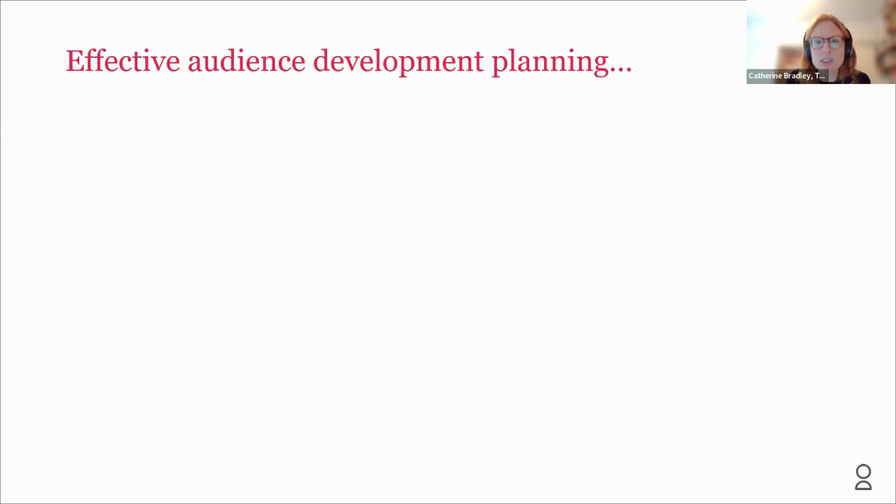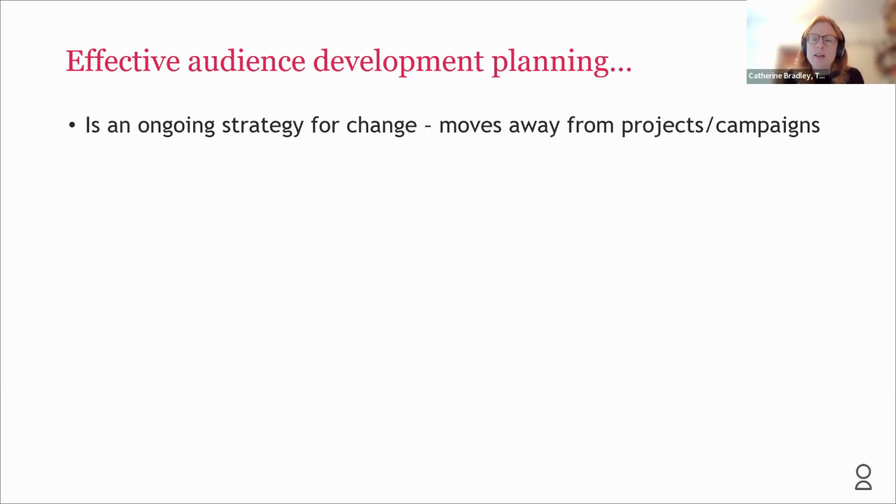So what are the features of effective audience development planning? Targeted activities often occur as part of a funded project within the cultural sector, or they result from the focus of specific teams or areas of service delivery. Effective audience development planning, however, is an ongoing and inclusive strategy for change, and it helps you to move away from focusing just on projects or campaigns.